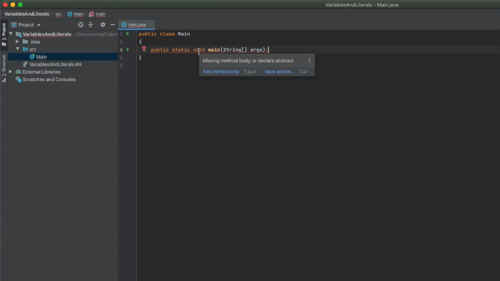So if we get rid of that, and jump down to the next line by hitting enter, we're going to hit the open curly brace, the left curly brace. That will open up our code block. Now you see we have no errors. Java's all happy. So now we have our main method, and like we said before, the main method is where everything starts from. You have to have a main method in a Java program.